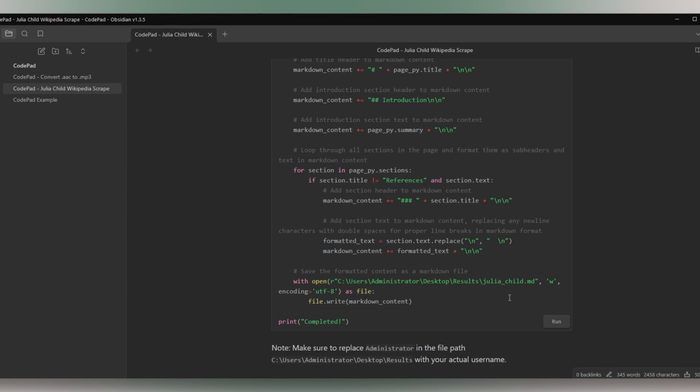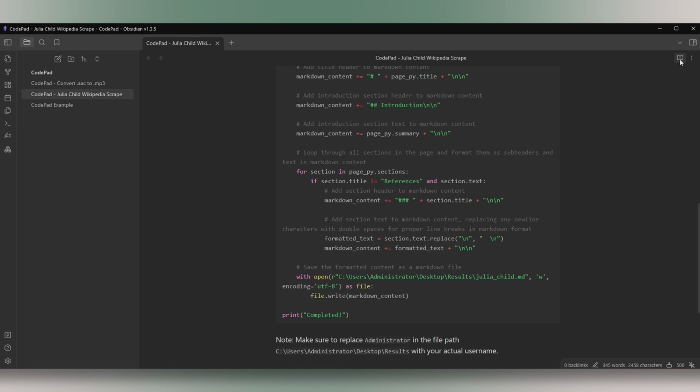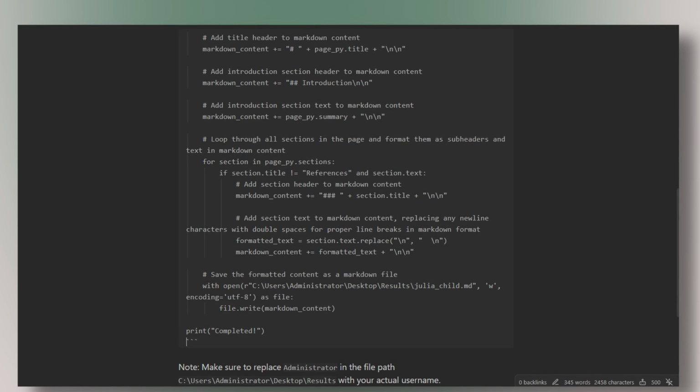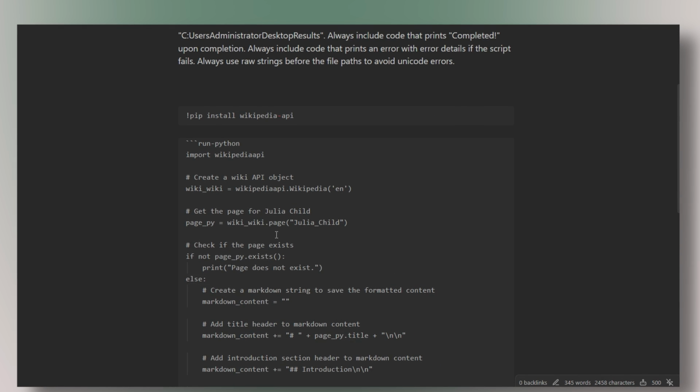You'll notice that when I hover over this, the Run button is here, even though we are currently in the editing mode. And that is because Execute Code includes a neat little trick. I'm going to click here inside the code, and you'll see when I'm clicking that I can't change the code, but it can still be changed. At the bottom of the code block, position your cursor and simply press the up arrow key. That will take you back into the code block and you can make any changes.